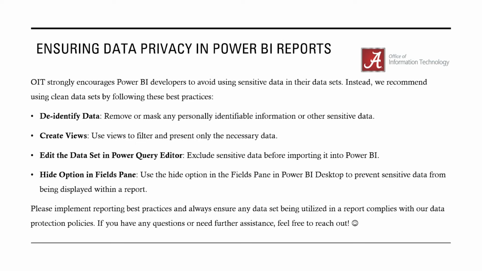And then the hide option in the fields pane. This is kind of the last and least, but in the fields pane in Power BI Desktop on the right side, you are able to select a hide option. And if you're not using that data point in your visual, it will hide it from that underlying data right-click deal. So yeah, something super important that we at OIT have been trying to stress to all faculty and staff. So I wanted to touch on that.